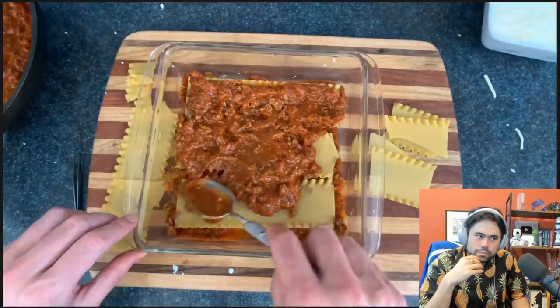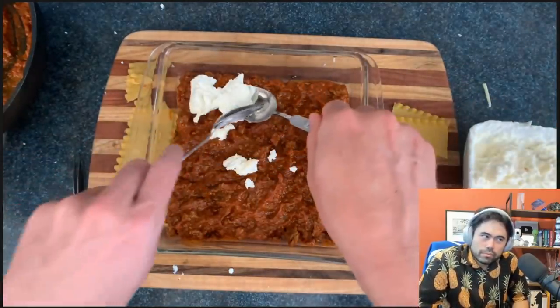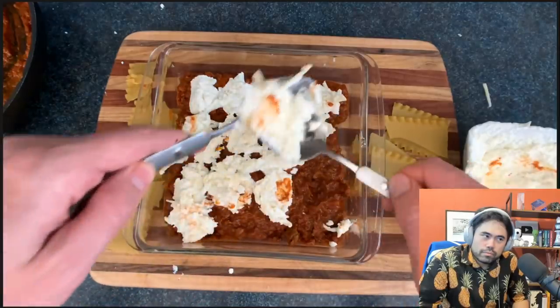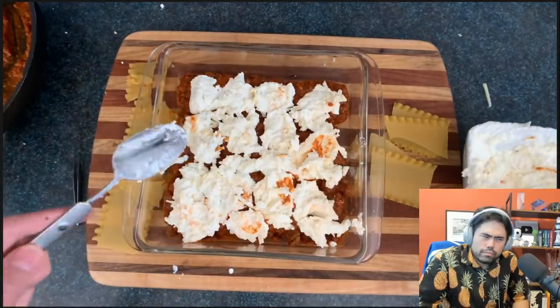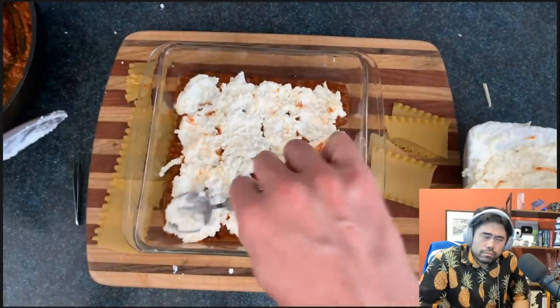Then we'll shovel some sauce on there. Then we'll spread on a layer of thick garlic milk. I like to use 2 spoons. Flatten and place. Flatten and place. I don't know if this technique is good or not, but it does make me feel professionalish and smug, which is what cooking is all about.